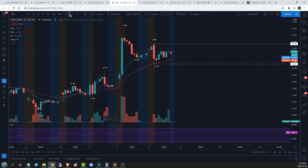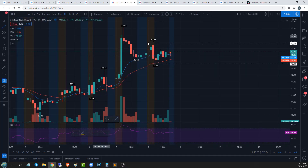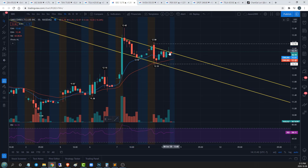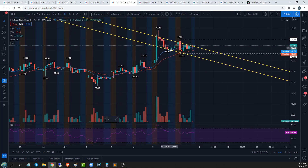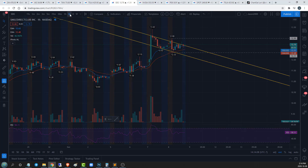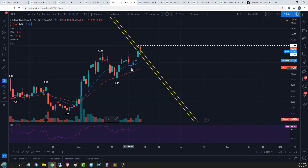On the four-hour timeframe, there's a possible flag-type setup — and actually it looks a little bit better now. When we're looking for a flag, we want to see that big run-up, then consolidation that forms into a trend that stays nice and tight. What we're going to look for would be either a break of this pattern and a move over $12.94 or $13 psychological. If we can do that on the hourly timeframe, I think that will be a nice breakout. If we simply stay inside this pattern, then we're going to look for hourly downside and rejection, and the low underneath would signal continuation of the trend. The daily timeframe hasn't consolidated since the low.